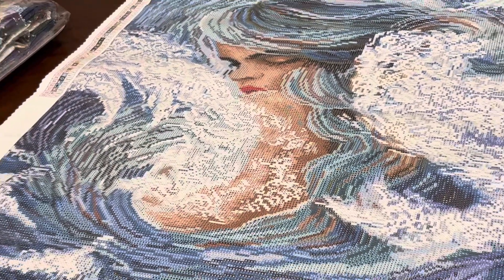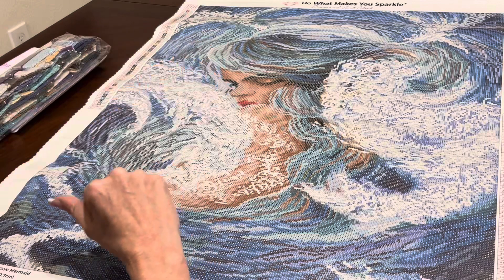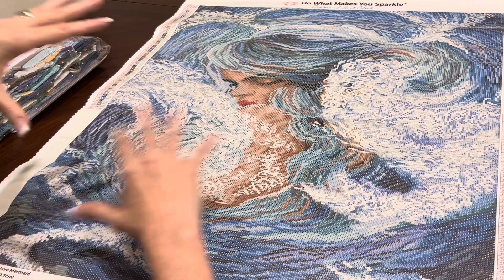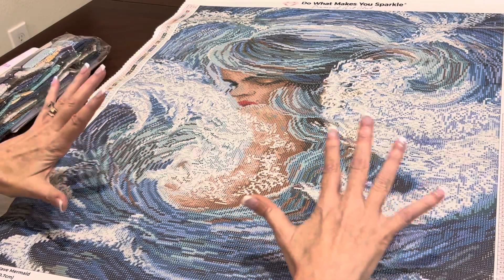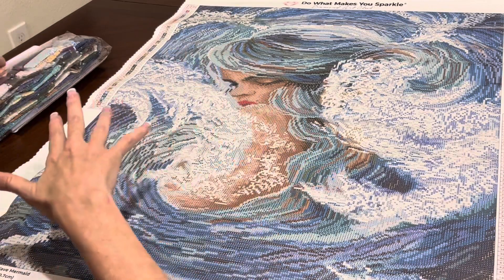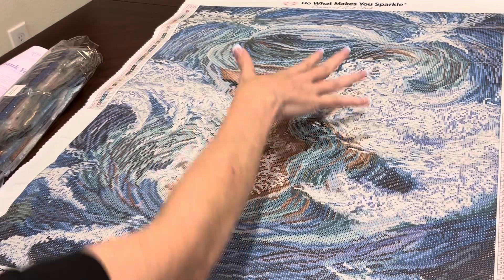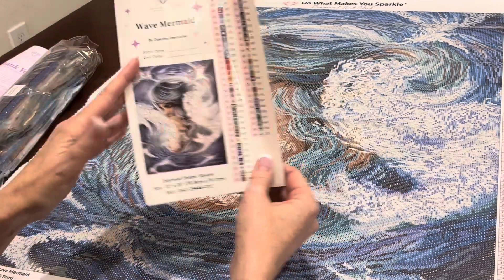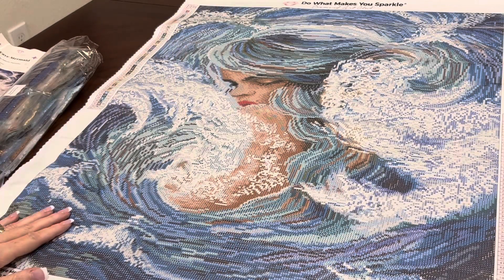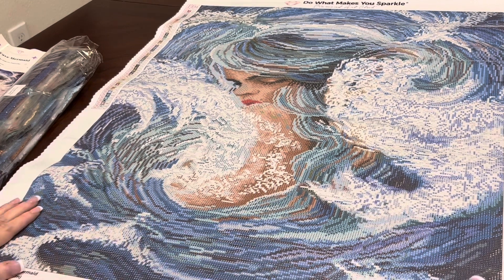It is just spectacular. I love it. I always say it's very hard to render faces, but Diamond Art Club always knocks it out of the park. Rendering means when you look at the original piece of art, you want your diamond painting canvas to look like the original — and it really, really does, especially when you get drills put down on it. I just could not be more happy with this image. Of course I'm partial, but she is gorgeous.